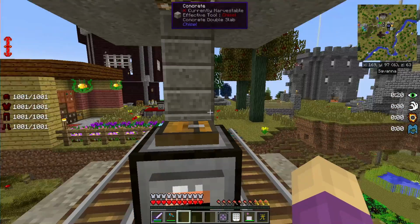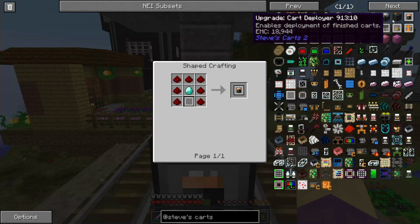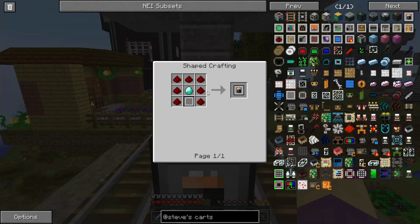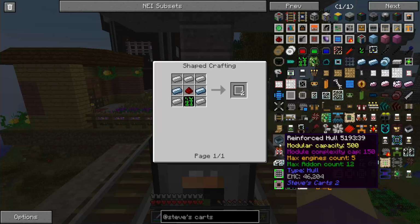Now, because I had to make... what's the recipe for that? Okay, for this blank thing, I need a blank upgrade for this battery upgrade. To make the blank upgrade, I needed to make some reinforced metal. Well, I went ahead and made enough to use a reinforced hull.